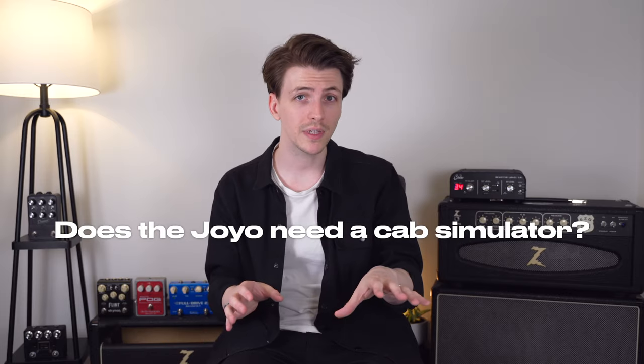So when I made my other video on this pedal, a lot of you guys were asking, does the Joyo need a cab simulator or can I run it into IRs? And one of the pros and cons of this pedal is that it actually does have a built-in cabinet simulator. So you do not want to be using any external IRs or cab simulations, but unfortunately you cannot bypass it. So what you've got is what you've got. You really can't do anything about that.